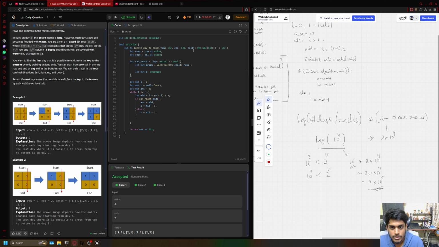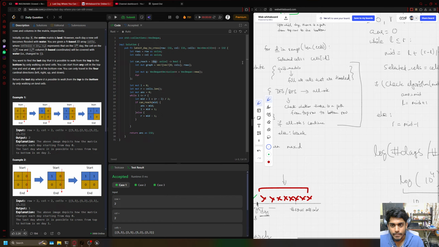So this deque will store a vector of usize elements. I will initialize it with VecDeque new.